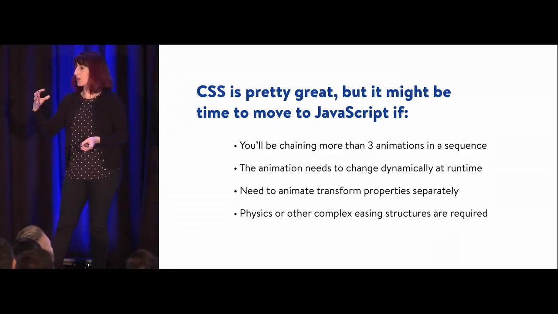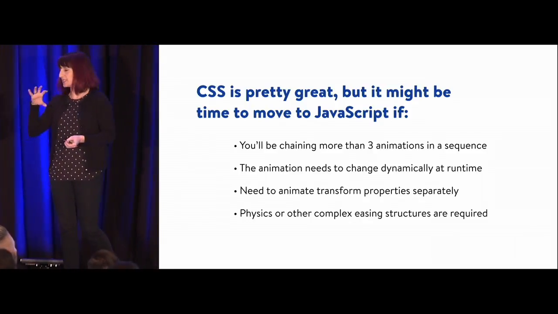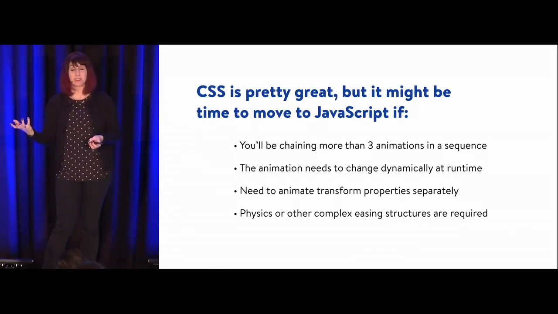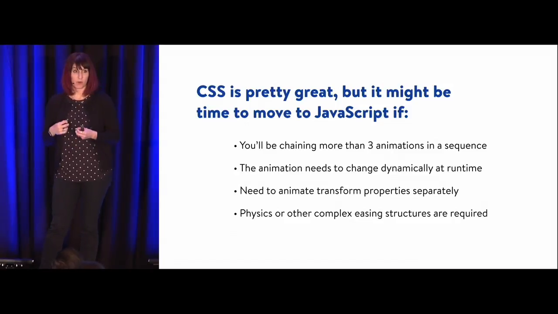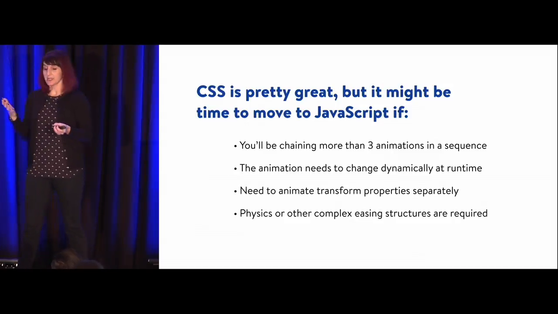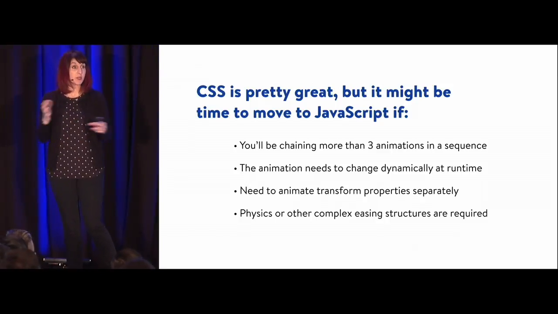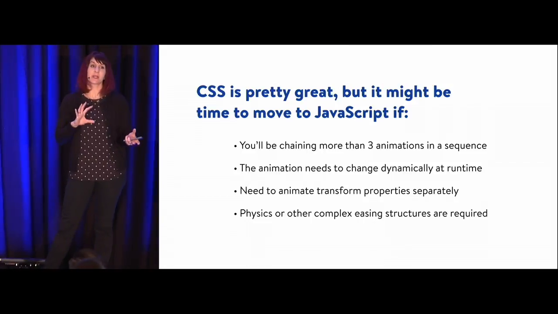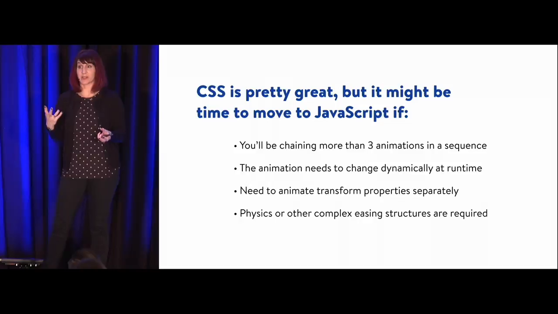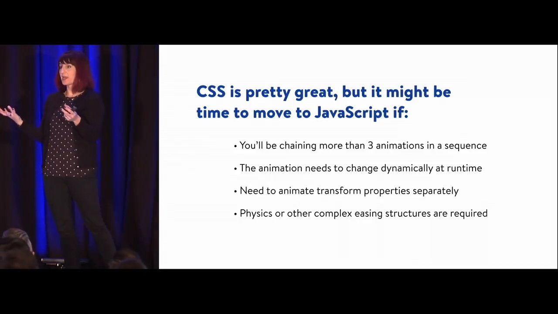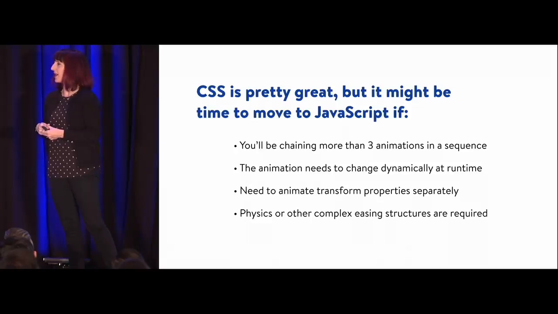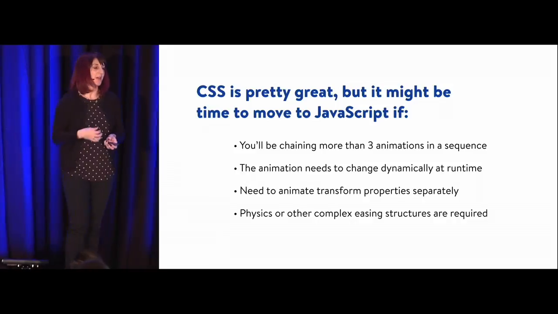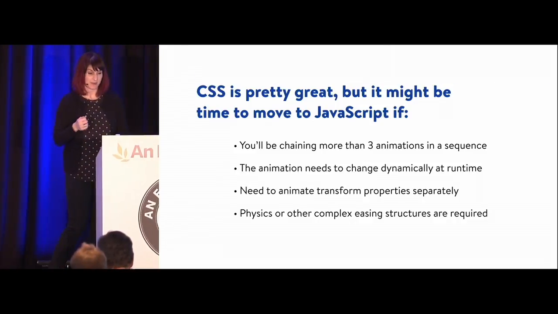And the last one is when you need more complex easing, whether that's more complex bouncing, or more changes in speed of slowing down and speeding up, or if you need actual physics. Then JavaScript is going to be the better choice. The main reason is that CSS has one kind of easing it can do: cubic Bezier easing, which is awesome. It can cover a lot of ground, but it can get a little dicey when it comes to actually making physics happen, because that's very different than springs. It's very different from anything that involves calculating values of gravity and friction, which you can't really do with cubic Beziers. You can fake it, but if that's not detailed enough, you might need these more complex kinds of easing to get the job done.